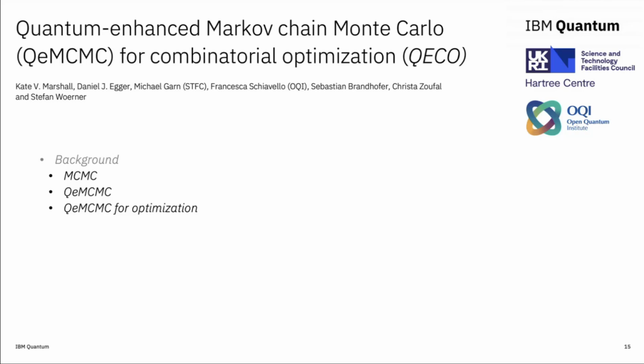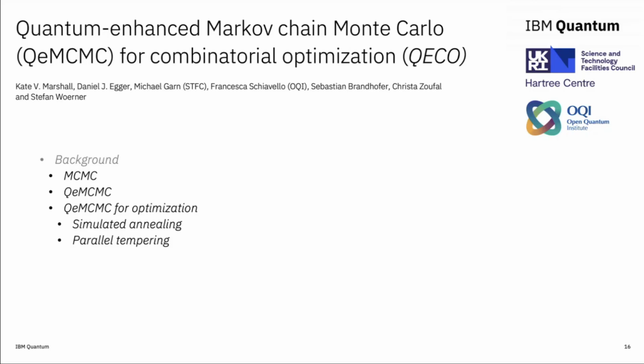So our goal is slightly different. Instead of trying to converge to a target distribution and do this approximation task, we actually want to converge to a global optima. That might be defined by a QUBO, for example. And in the classical world, Markov chain Monte Carlo is a classical technique because it has historically been employed within simulated annealing and parallel tempering frameworks to find ground states of many body systems.